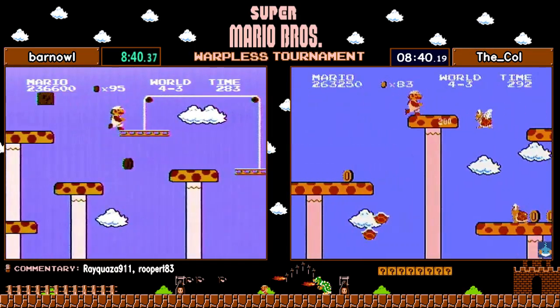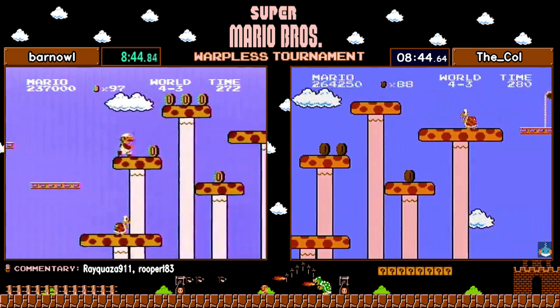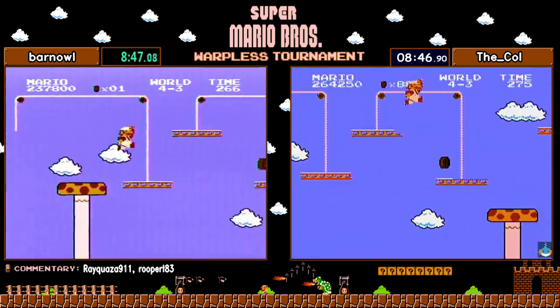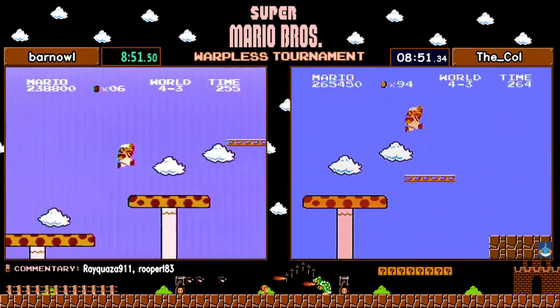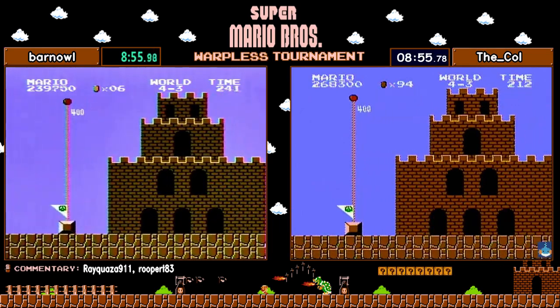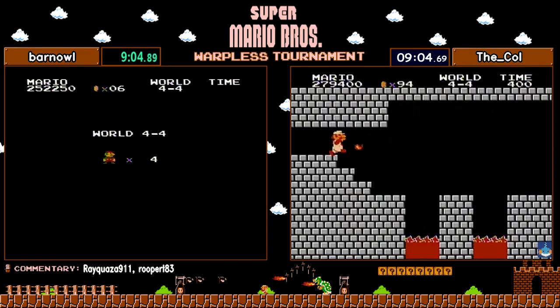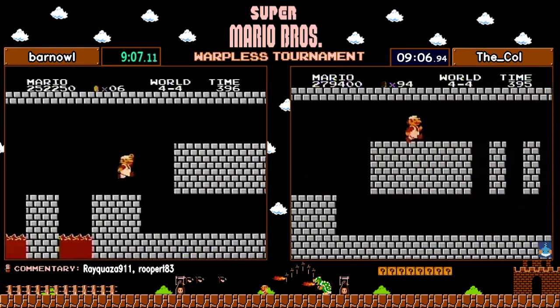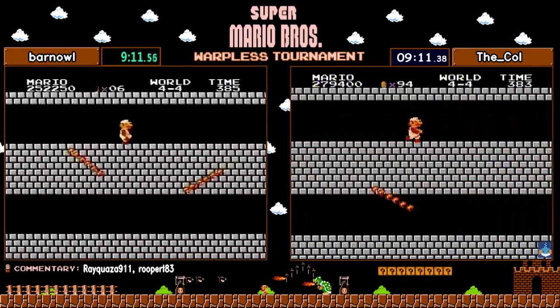And Barnowl, I'm not sure. Oh, Barnowl's having a little trouble here. I don't know if he misread something or if he dropped an input on his controller or what. I'm not sure if he lost momentum there and didn't get the jump. So that's going to put Cole back in the lead here, just a little bit. Not that much.